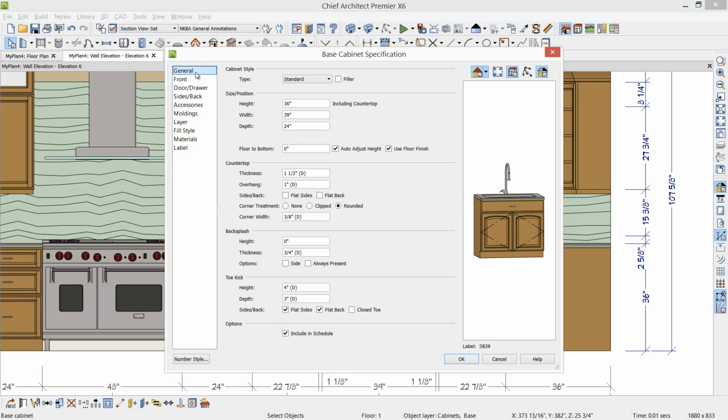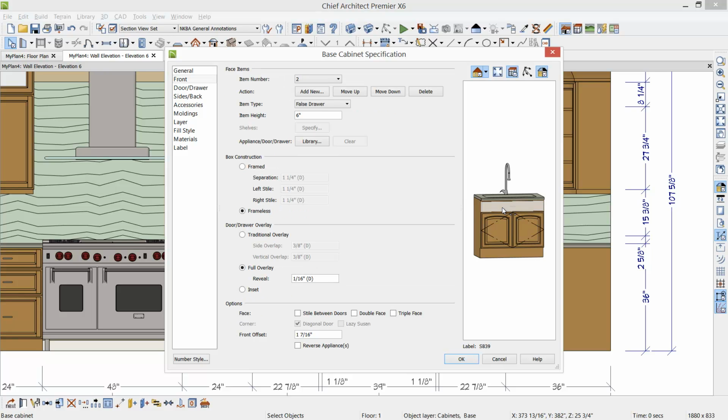To make the change, I'm going to begin by changing the toe kick. When I put feet on a cabinet, it's going to fill the toe kick space. If I want a 6-inch cabinet foot, I need to change that area for the toe kick. Press Tab, you'll see the change in the preview panel. The next thing, let's go ahead and remove this drawer. Click on the front of it, click on the delete key, and that removes that.